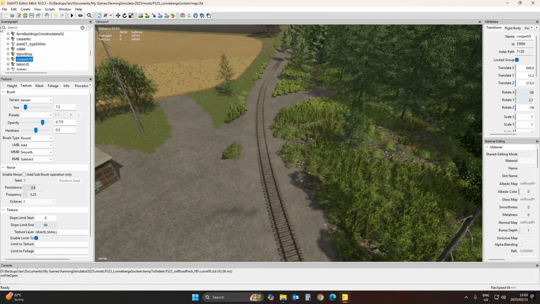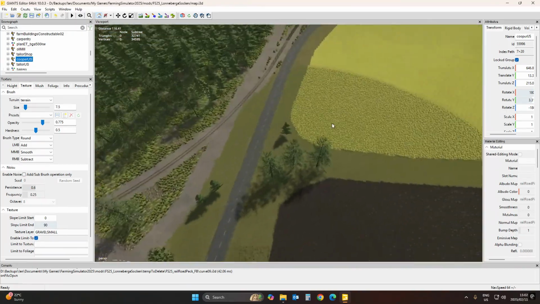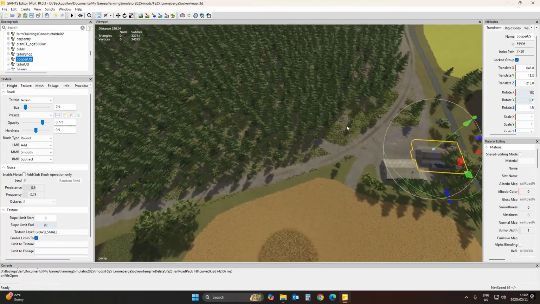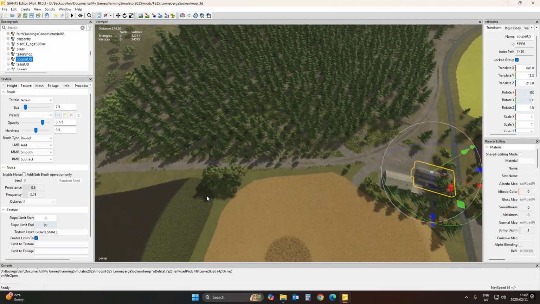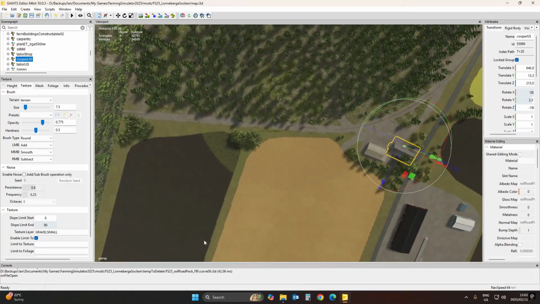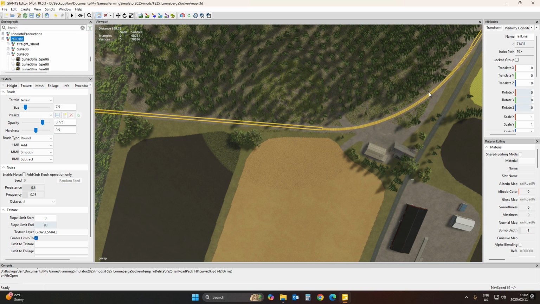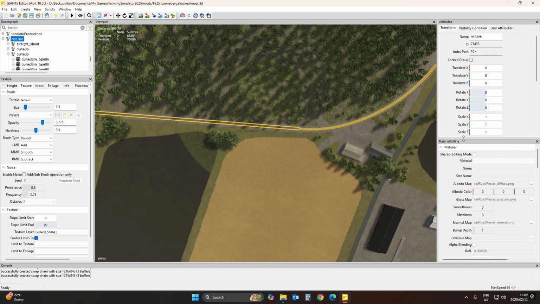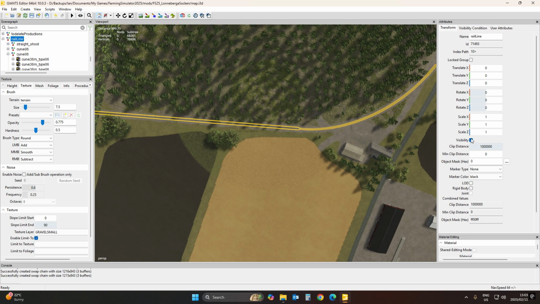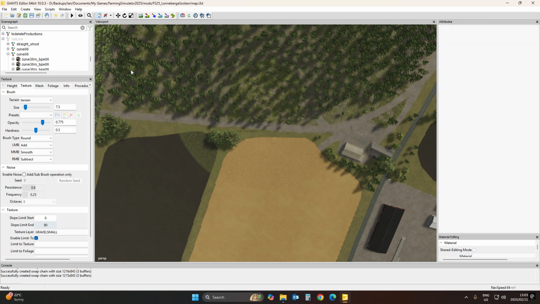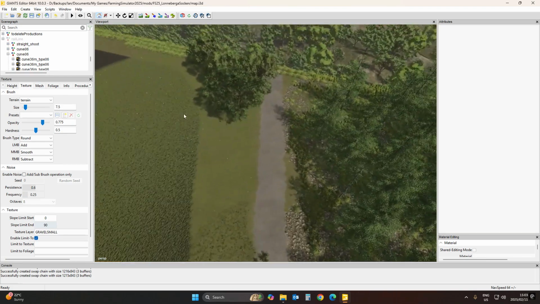Now the next thing we want to do is take our rail and move it out of the way. Now that we have our texture on the ground where we want this rail to go, we will want to get this track level, exactly on the right level. So first of all, let me go in here, close that up, come here to our rail line, and then go to my transform for the attributes and just make it invisible like that, and now the track is gone. You can't select it anymore, so it won't be in the way when we work.